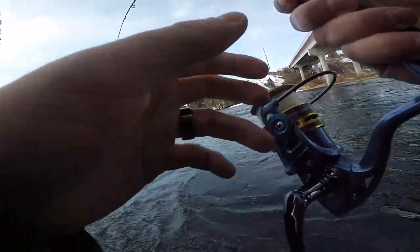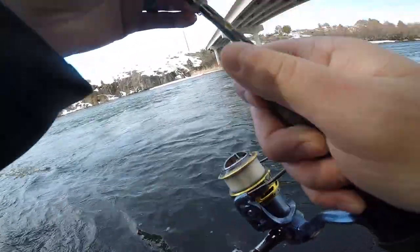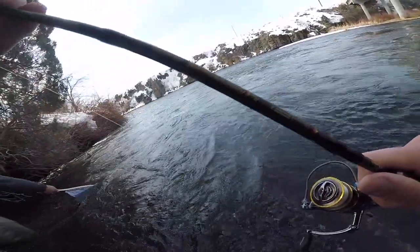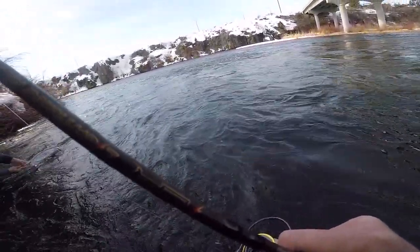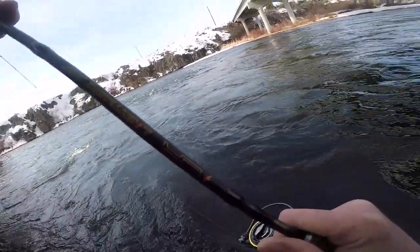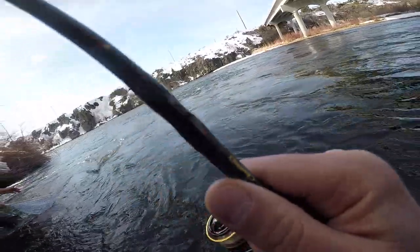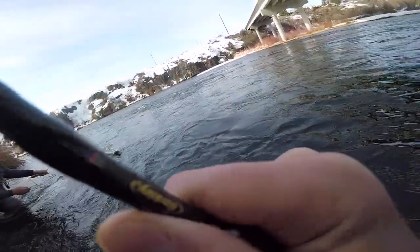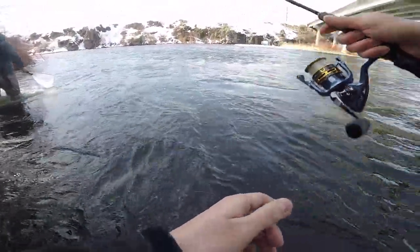Oh, come on. Oh dang. Yeah, it's clipped onto me. Oh dang. Oh, oh no! Oh gosh, dude, I can't get it in here. Okay, ready? Yeah. Okay, reel closer. Okay. Oh, freaking fish. Oh no! Dang it!